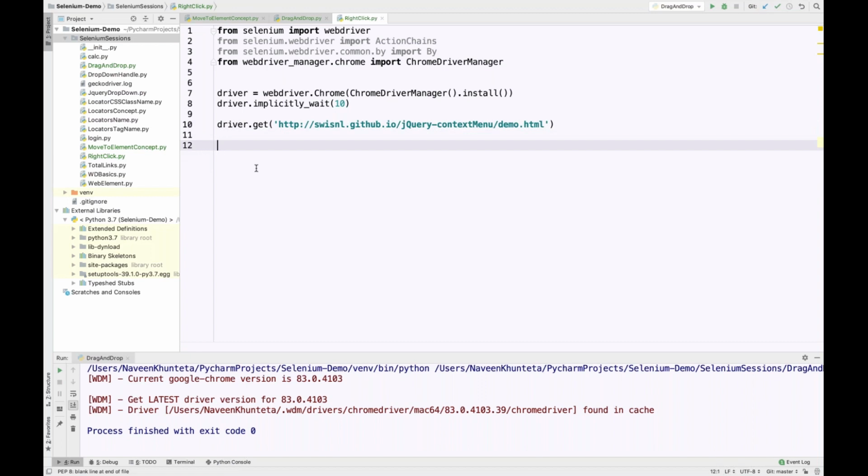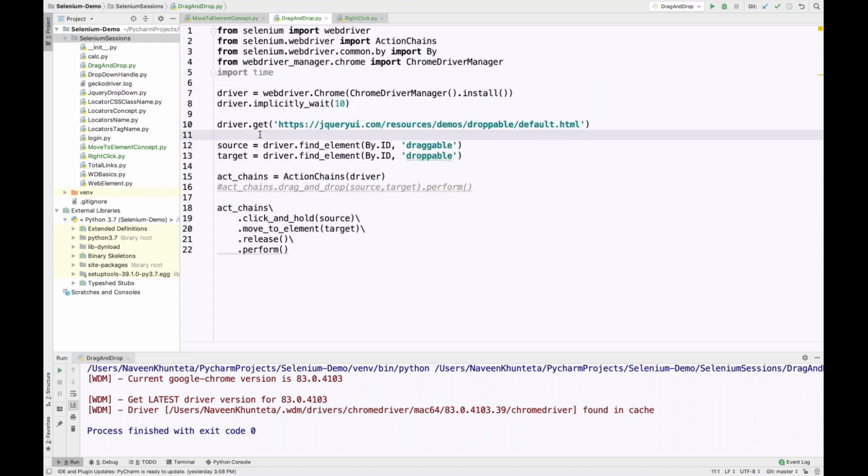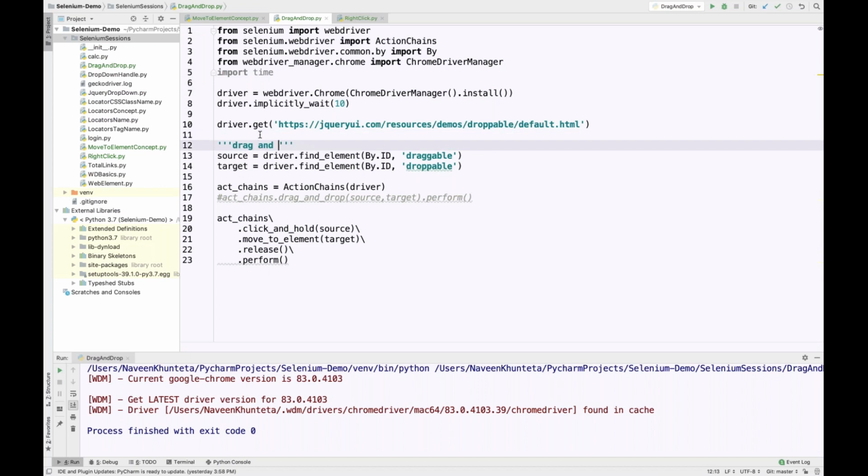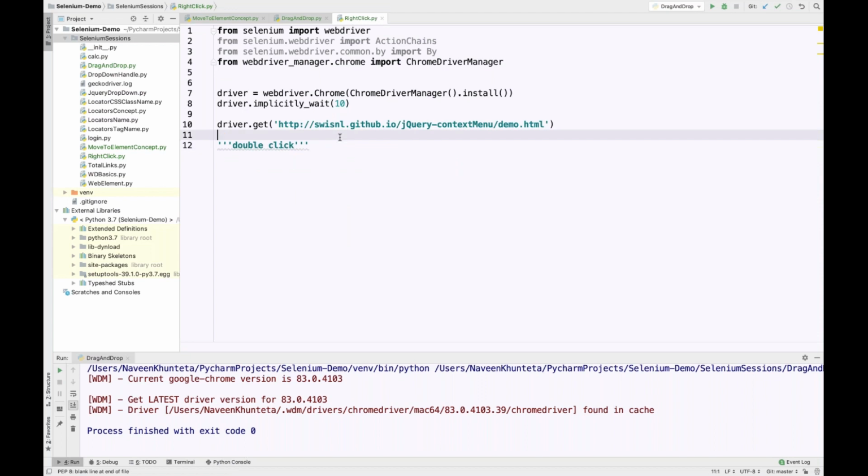Now after that, this is the double click example. And that was the drag and drop. Let me quickly write drag and drop. This is a comment, a single line comment. You can write it like this. Now, how to do, sorry, not double click, it's right click. Right click or context click, both are the same. Okay, now how to do that?